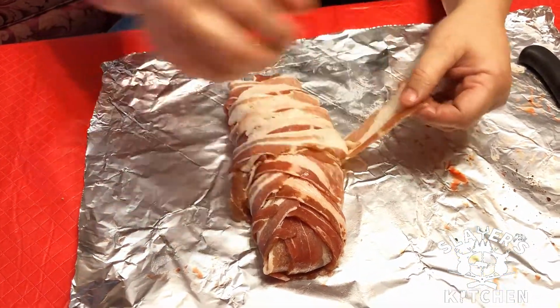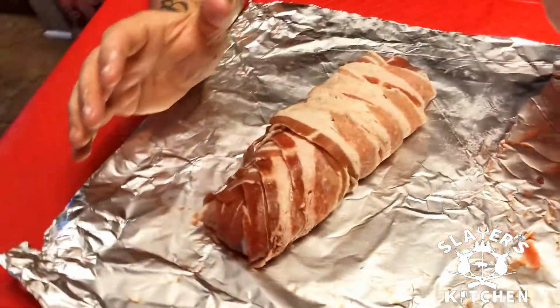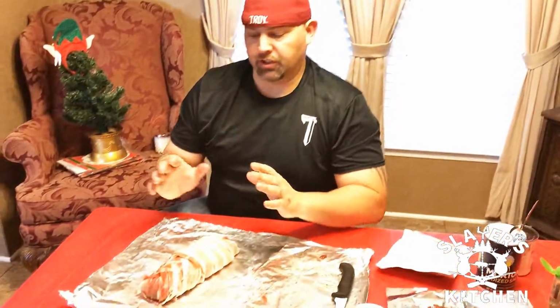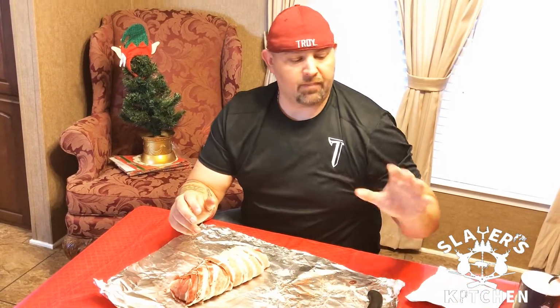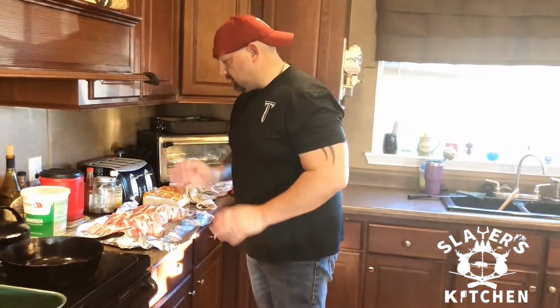Last piece, right there. All right, guys, this back strap is completely submerged in bacon. Now it's gonna go over there in that cast iron pan for just a few minutes on each side just to crisp that bacon up. Then once we get it crisped up, we're gonna put it in the pan, pop it in the oven at 350, and we're gonna finish it for maybe 20, 30 minutes. I've got these other ones that I gotta do, so y'all stick around and we'll finish it up in a minute. All right, guys, so we're back.